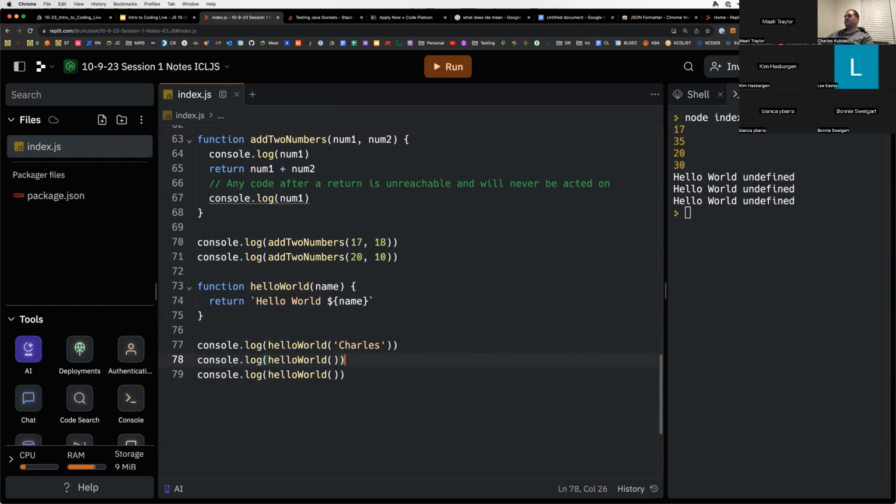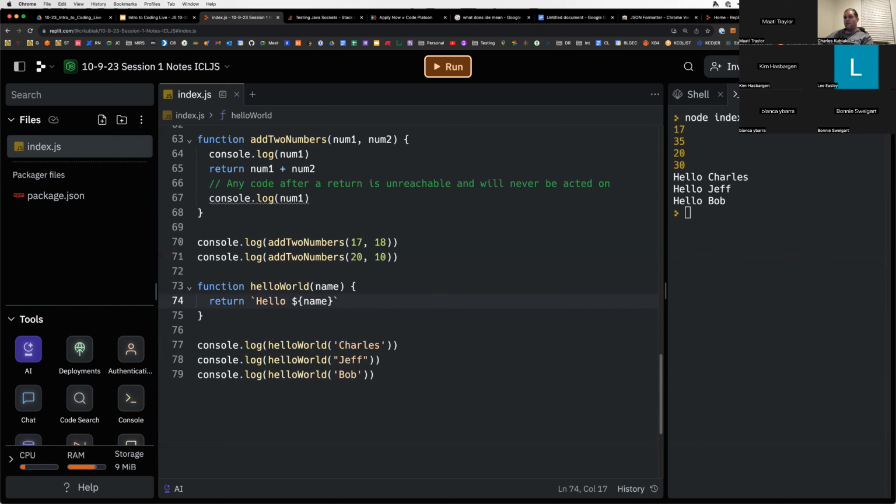So I can say Charles, I can say Jeff, I can say Bob. Same thing here, single quotes, double quotes won't make a difference. Right now I get hello world Charles, Jeff, Bob. Let's go ahead and do that. Right. So there we go. And so it can have 0, 1, 2. If you start getting into a function where you've got more than 4 parameters that you're giving it, then it's time to start thinking about ways to maybe simplify the function.